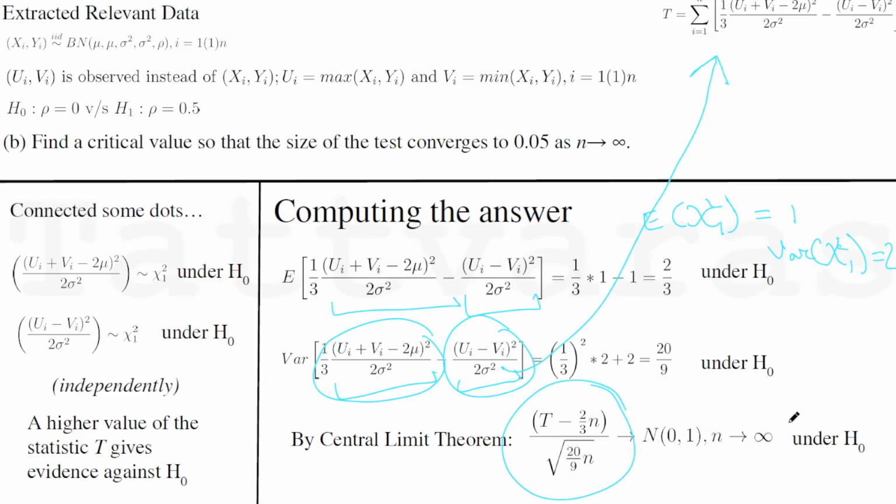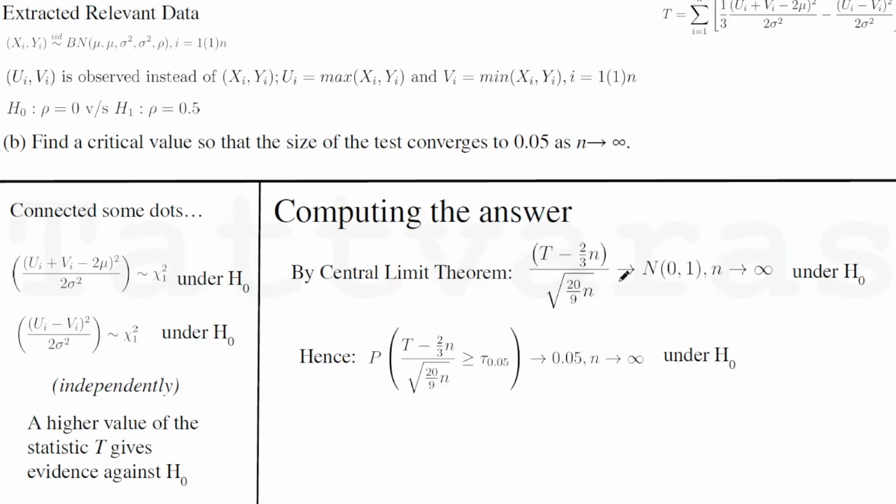and that quickly can give us convergence to the standard normal distribution. And we can use the central limit theorem because this entire unit can be perceived as one random variable. So it is essentially the sum of n random variables which are identical and independent. Hence, the central limit theorem can be used. And once we have the distribution convergence as standard normal, we can say that this probability will go to 0.05 when n goes to infinity, because this part here under H0 is standard normal 0,1, and this part here is the quantile of the standard normal, beyond which the area is 0.05.